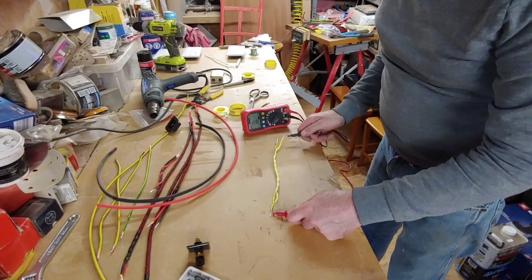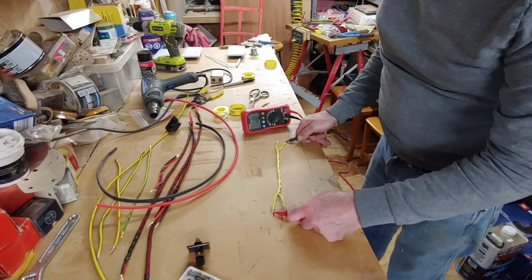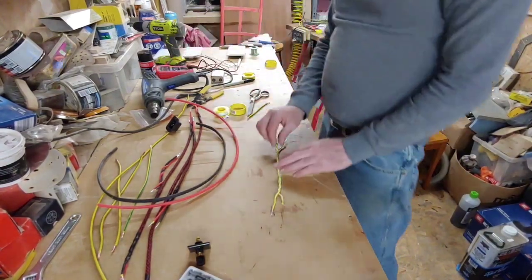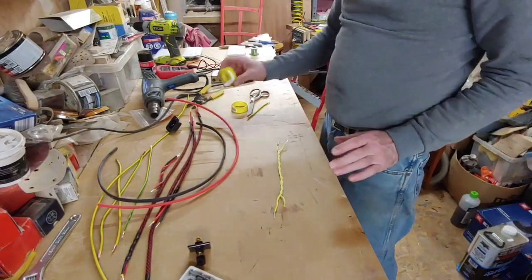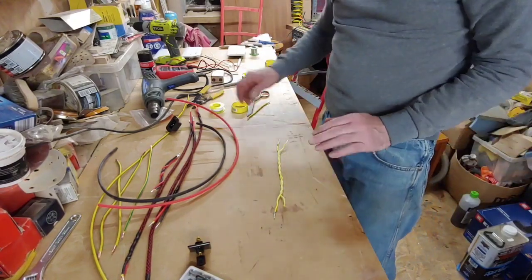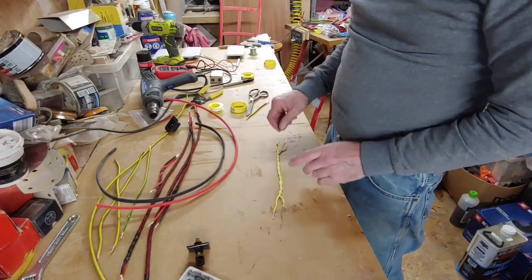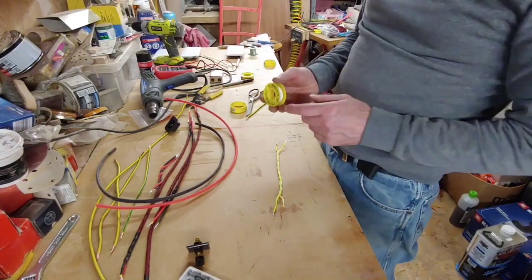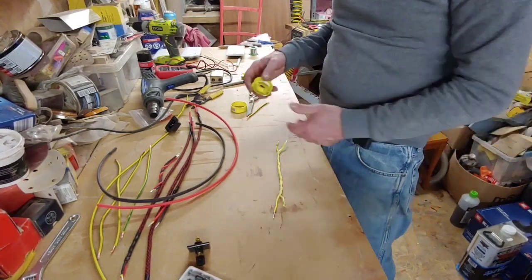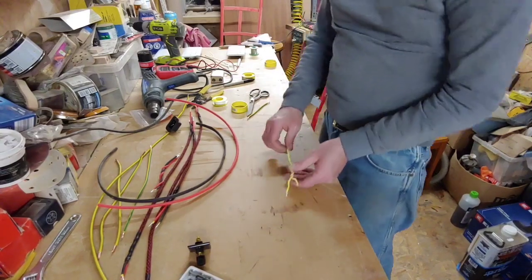Now I haven't put any. Yep, there you go. That's correct as well. I haven't put any heat shrink to separate these two conductors. So 3 layers of this is ample. So effectively there's 6 layers in between the two conductors. Also, as you wrap this round, you don't actually get 3 layers, you actually get 6, because they're overlapping each other. So effectively there's 12 layers of PTFE in between the two conductors.